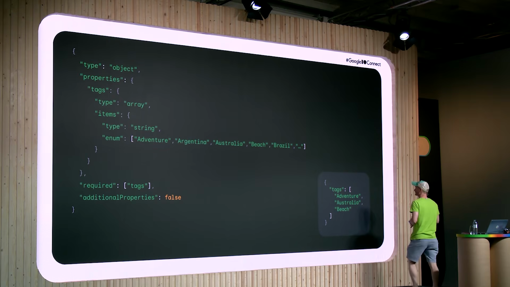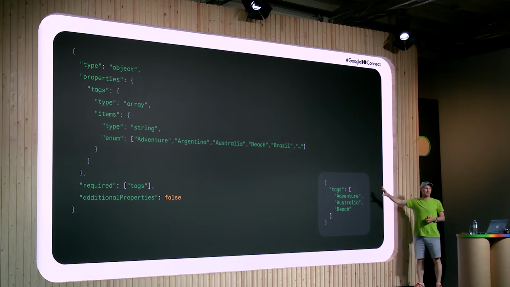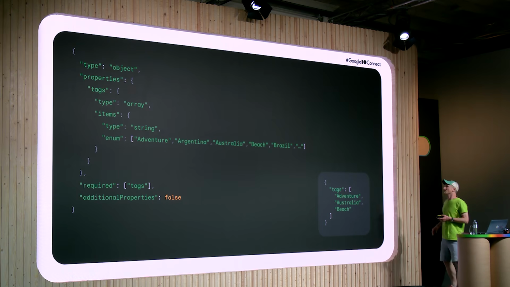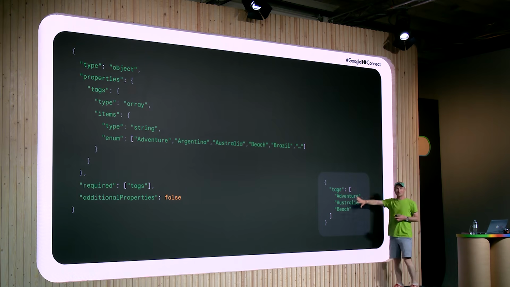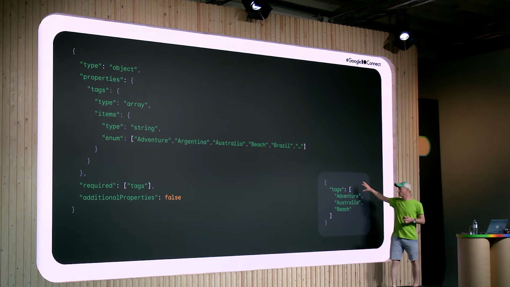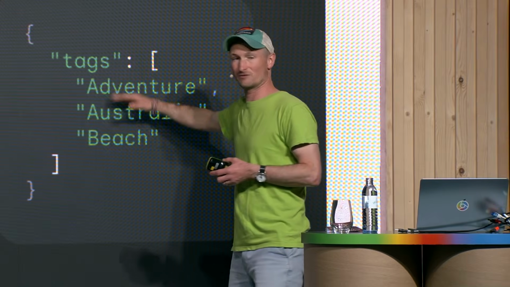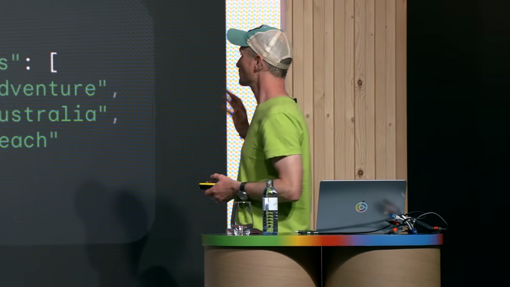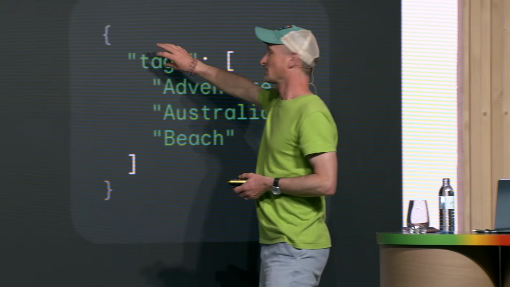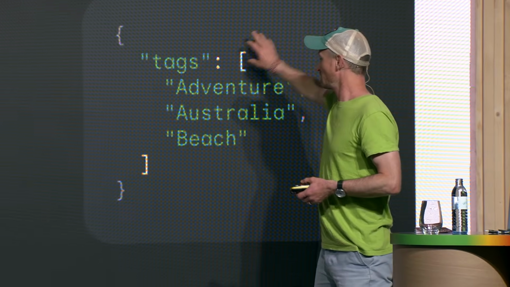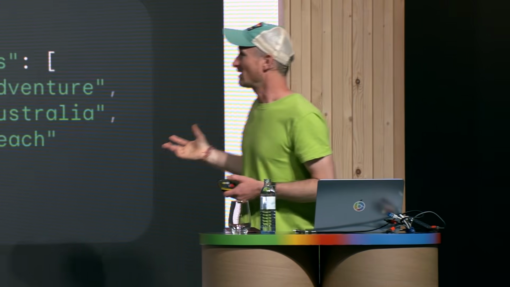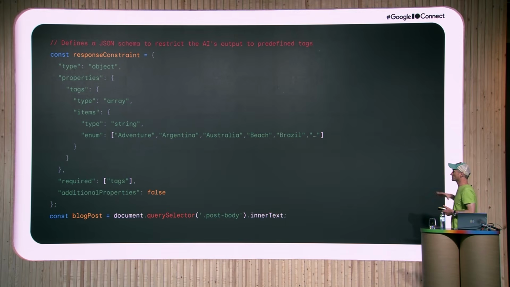So we will only get something like this. So in practice, we're hoping to get an object like this. And by specifying a JSON schema, like over here, we're making sure that all the objects that the API will generate will look like this. Of course, the tags content will vary, but the overall structure will remain exactly stable. So we can be super sure about this tags field always being here, there always being an array, so we can iterate over it and so on, which makes programming with the AI output a lot more predictable. So how do you use this now?